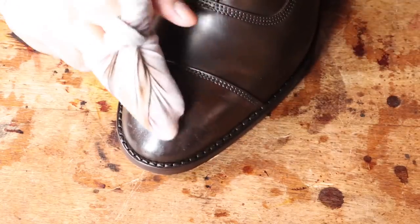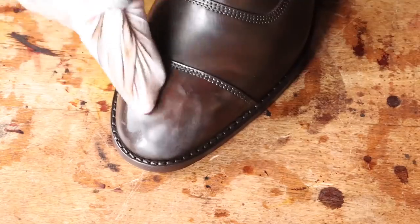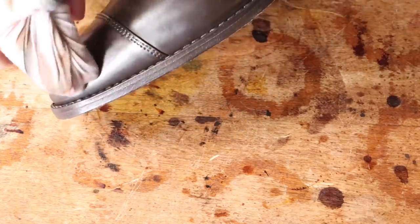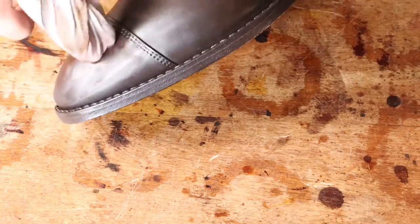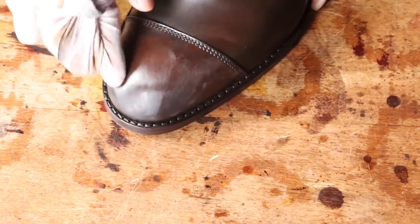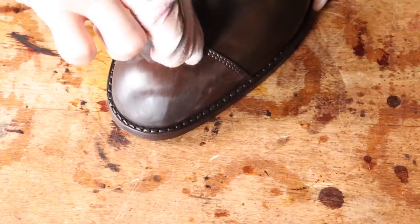Now that you're done with that, use some moderate pressure and remove that wax. This section has no audio — my mic stand was unknowingly making contact with my table, so I had to remove the sound for a bit. This part may take a while; don't be fooled by my clever editing. I was scraping wax off until my fingers got really tired, so just be patient and make sure it looks right.